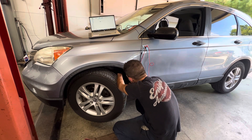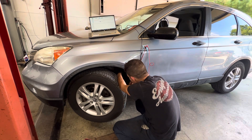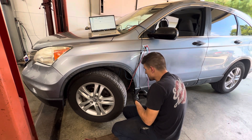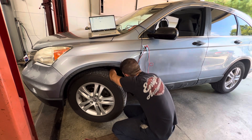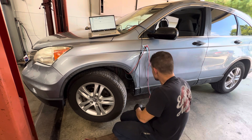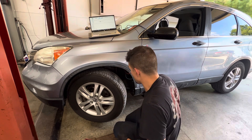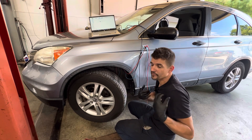For me, because I'm in the shop by myself, if I ever need any help or have to put a vehicle up on the lift or do any sort of wheel bearing diagnosis up on the lift, I have to have my wife come and help me. If she's not home then I'm screwed, or if she has to drive the car at all I'm pretty much screwed. So in situations like this it's perfect to have a setup like this so you don't have to grab somebody and pull another tech off a job, or if you're working by yourself like I am, this is great.